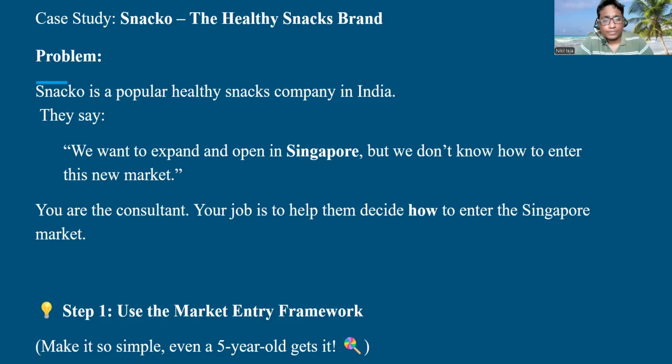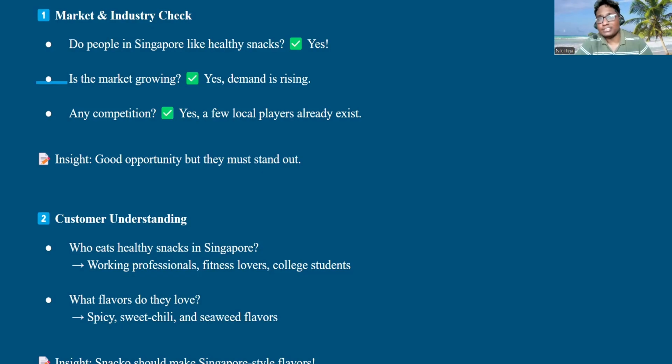Let's see the solution. So first we are doing the five-step framework, guys. I told you already: industry and market analysis, customer analysis, competitive advantage, money, and market entry strategy analysis. So step one, use the market entry framework. As I said before, we will be using the market entry framework. So first is the market and industry analysis, guys.